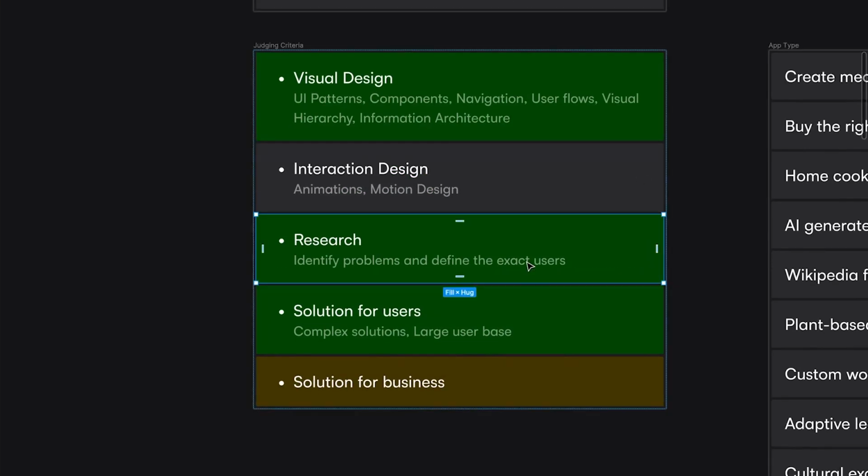Now, I'm not saying that when you write your case study, you need to dump all the research. What I'm saying is that for you to come up with solutions, you have to do a lot of research and then just show what is relevant in the case study. You don't have to show everything that you do.